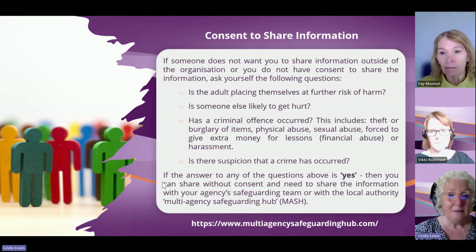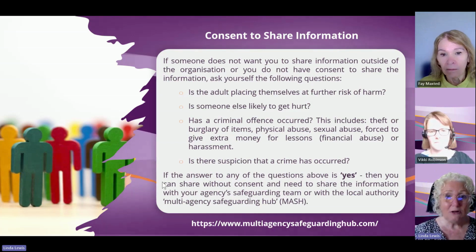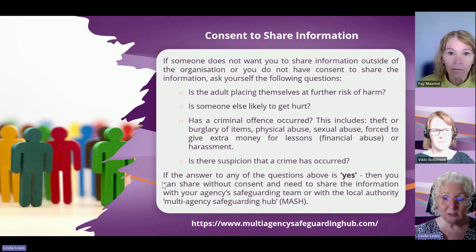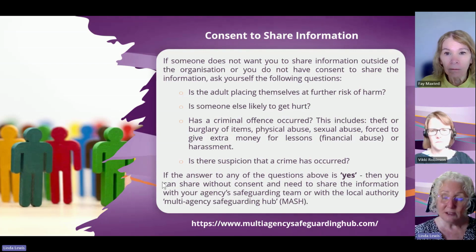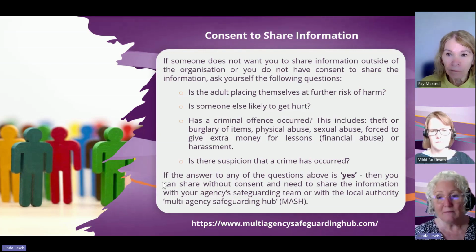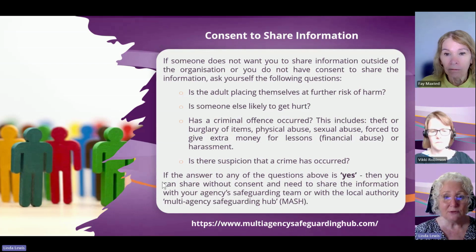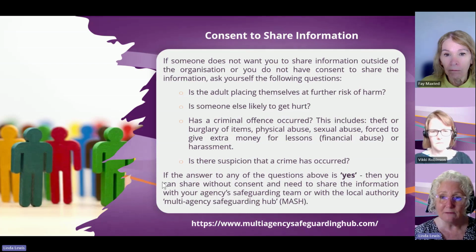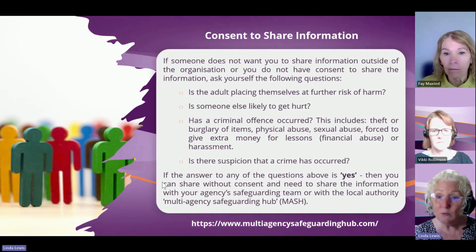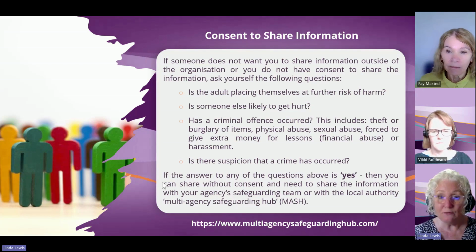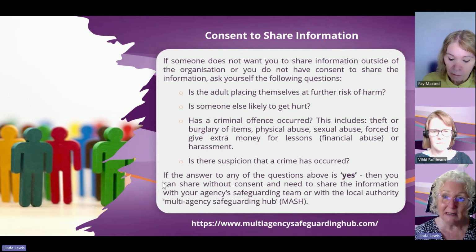Okay. So there are three questions that you should always ask yourself. You might have a situation where an employee is saying, look, I've disclosed this, I don't want you to share it, I am not giving my consent to share. So the three questions you can ask yourself are: one, is the adult placing themselves at further risk of harm? Okay, and only you will know that. The ambassador will know that by listening to what you're hearing.